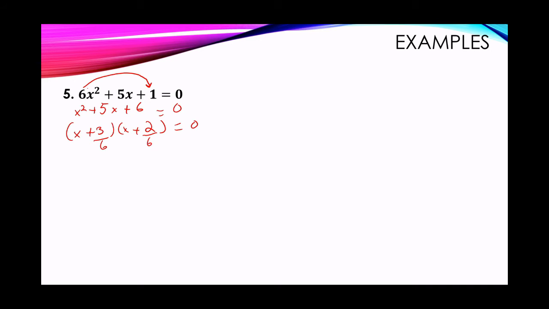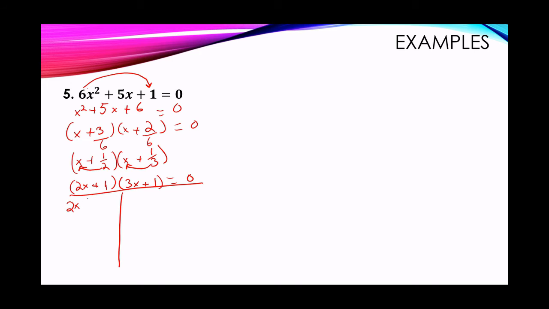So x plus, so 3 divided by 6, 2 divided by 6. All right, I need to reduce those fractions. So this is x plus 1/2. Okay, this is x plus 1/3. And then the denominators slide in front of the variable. And so what I'm going to end up getting is 2x plus 1 and 3x plus 1, and those equal to 0. And that's when I do my T-chart.